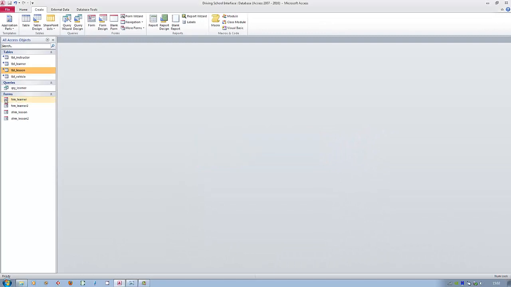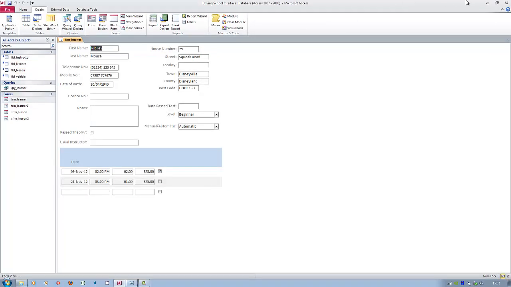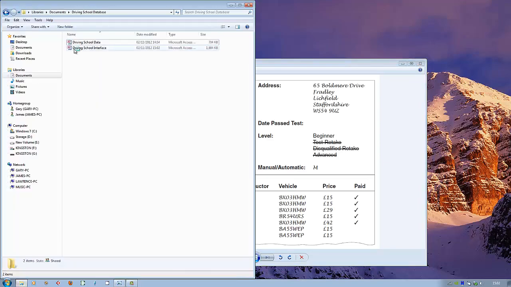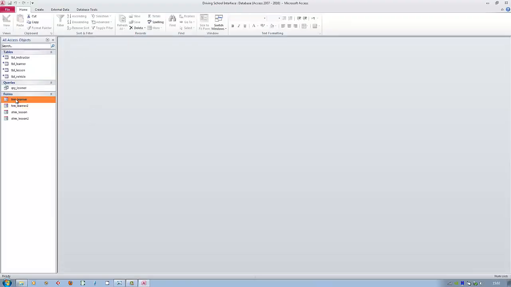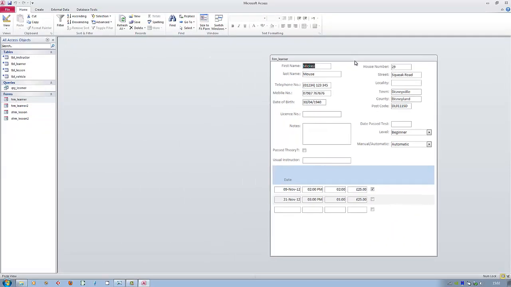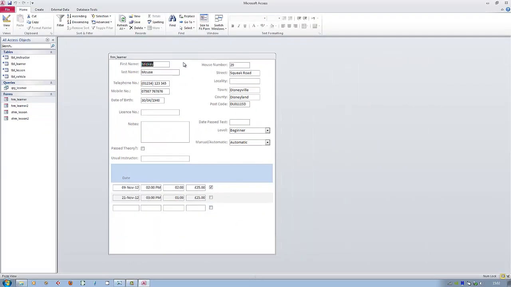That's fine. So at the moment, if I open my form, it looks like this. What I'm going to do is close it, reopen my database, and now open my form. And now I have a form that I prefer the look of. I prefer the layout of that. It's beginning to already look as I want it to be. Hopefully that's been helpful.